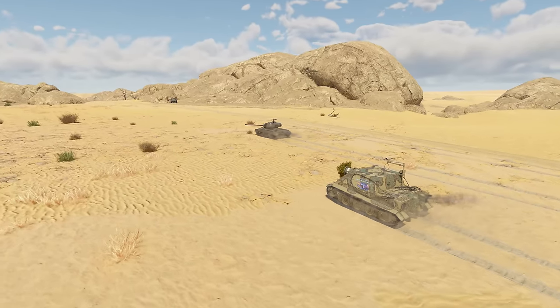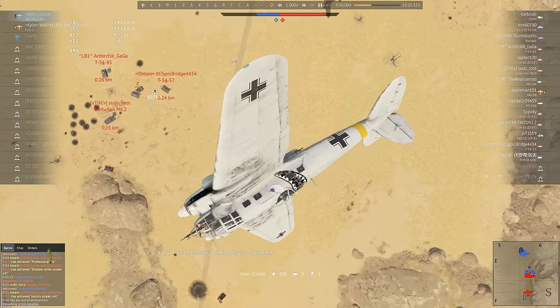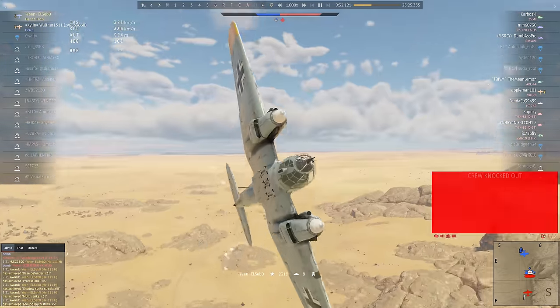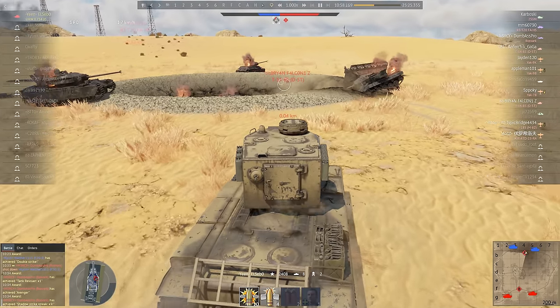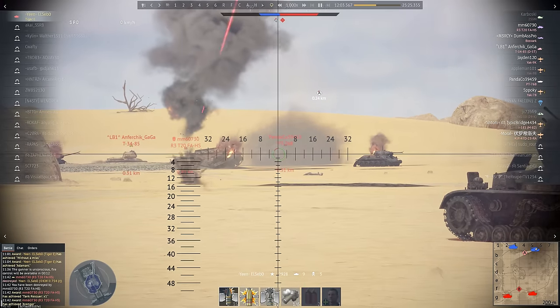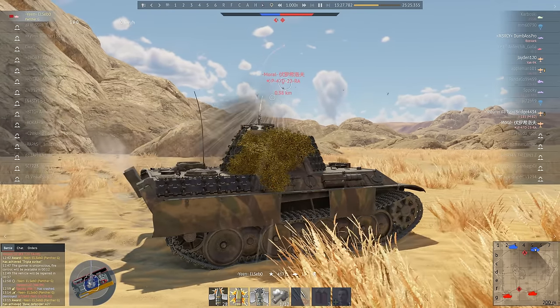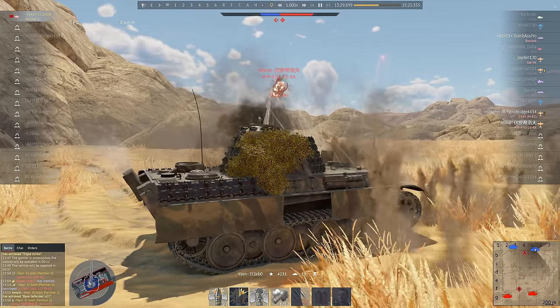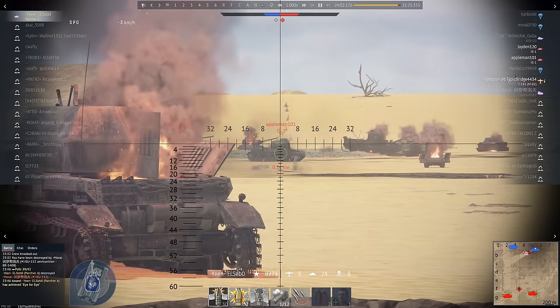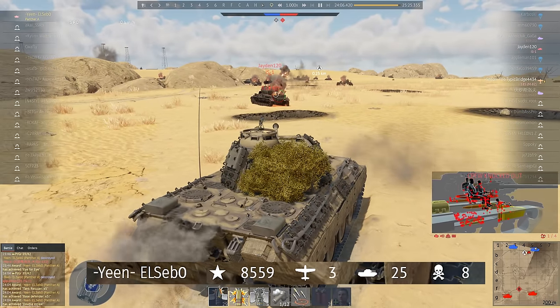Realistic ground battles are for the strong of spirit, especially when you need to spend most of the battle fighting 10 enemies all alone. However, El Sebo seems to be made of something stronger than steel. Time after time, they roll out into a fight, winning every patch of this desert soaked with diesel and sweat. Unfortunately, they still lose, but they take away almost 28 frags in a hopeless situation. Crazy!